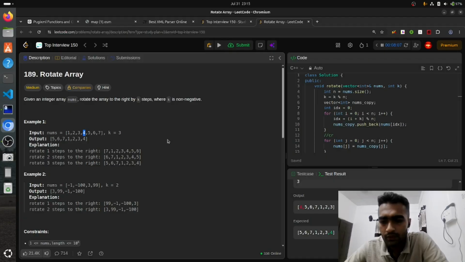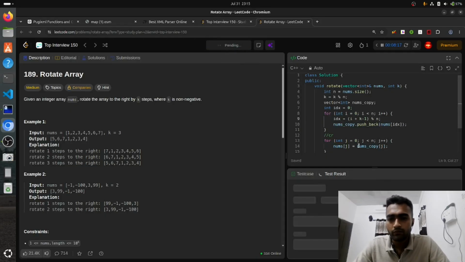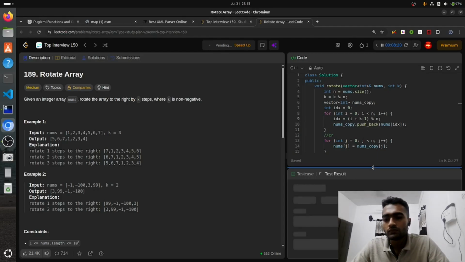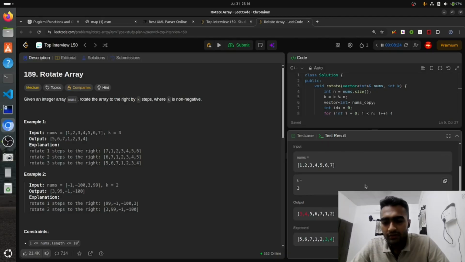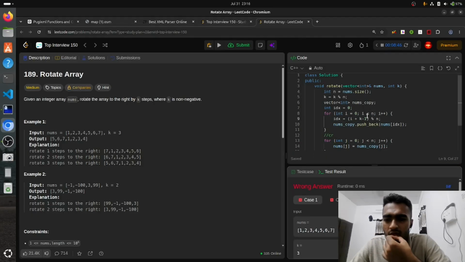on the next index. लेकिन यहाँ पे इतना आगे क्यों जा रहा है? माइनस का बंद करके देख लो फिर क्या issue. I mean अगर एक स्पेस आगे हो रहा है तो माइनस का बंद करके देख लो क्या दिक्कत. जुगाड़ लगाना आना चाहिए. दोनों में मिलता गया। क्या हो रहा है यार, मेरे साथ क्यों होती है चीजें। I mean क्यों नहीं हो रहा है यार, plus of k तो सही देना चाहिए ना। ampersand n हर बारी हो क्या रहा है issue, nums dot copy dot pushback nums idx.